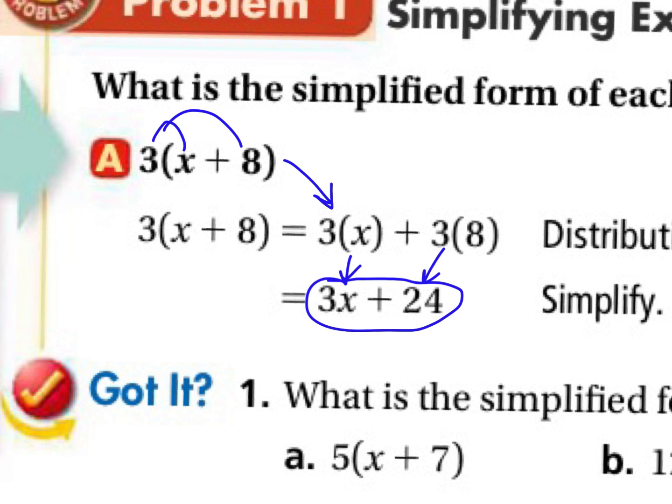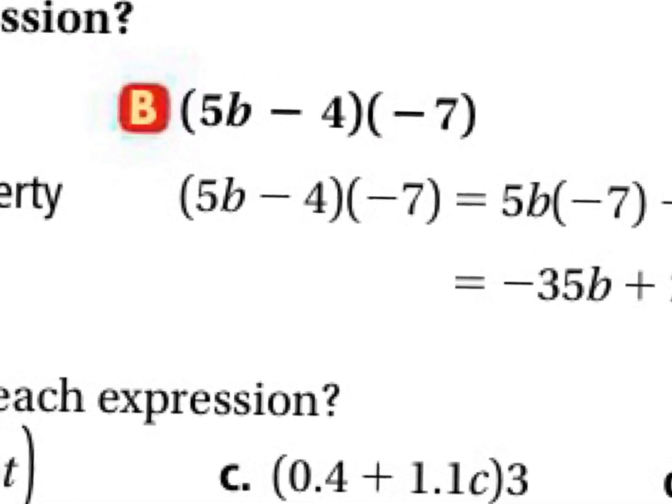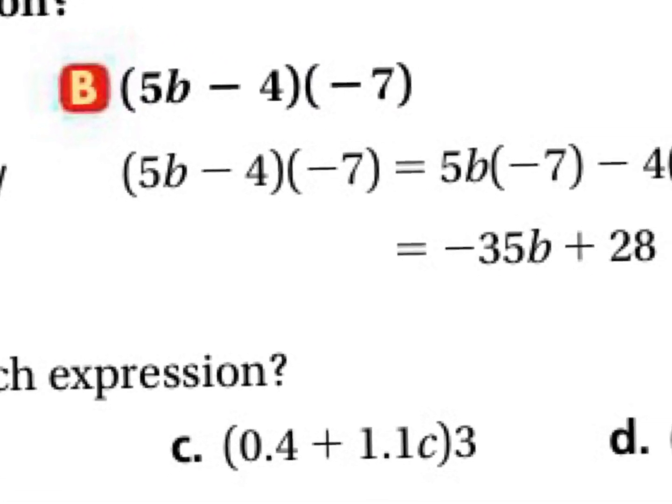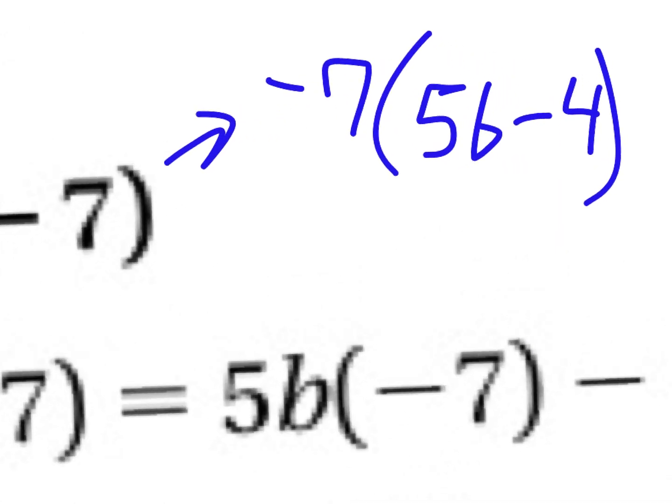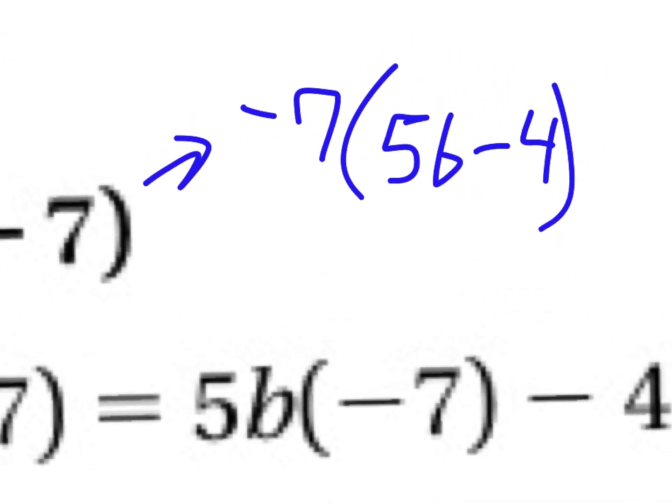If we look at part B, this one looks quite a bit different, and I would suggest on this one, you don't have to do this, but since we're multiplying, we can actually use the commutative property. We can change the order of the things we're multiplying. And so actually we can put the -7 in front. The reason I suggest that is that's just what we're more familiar with, is having just the single term in front and then the two terms inside the parentheses second.